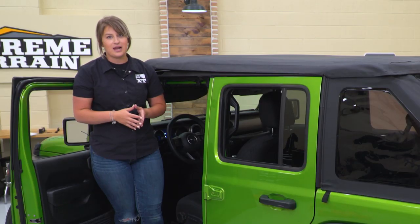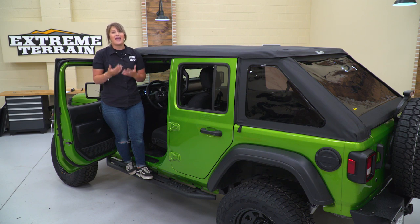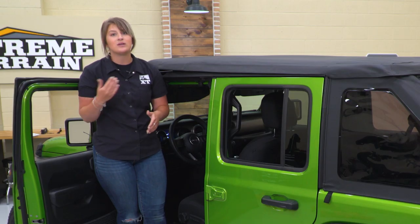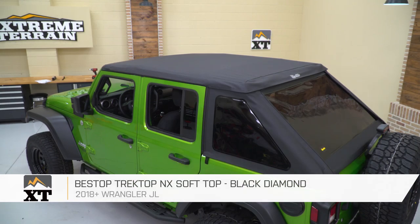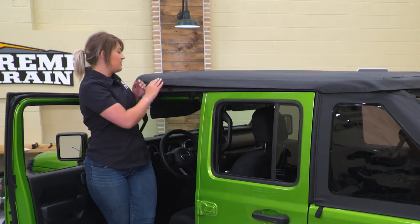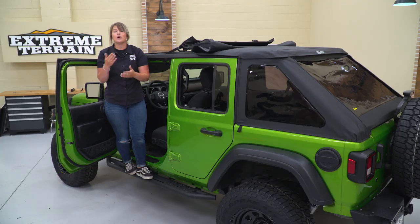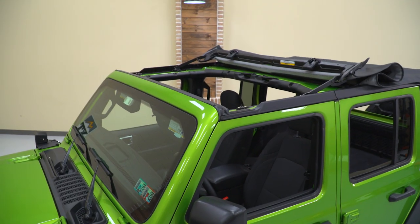For our last mod, like I told you guys, we were ditching that big and bulky hardtop for something a little bit more functional and flexible. The hardtop is perfect for those winter months for all of its key benefits, but in the summer we want something that's going to be easier to handle, look a little bit better, and be a little bit more functional. This is the Bestop TrekTop NX in Black Diamond, and it's gonna do all of that. Instead of those bulky freedom panels that you would have to take off and store, this has a very easy Sunrider feature that is fully cable-assisted — all you have to do is unhook two latches and you have all of that open-air driving experience up in that front cab area.